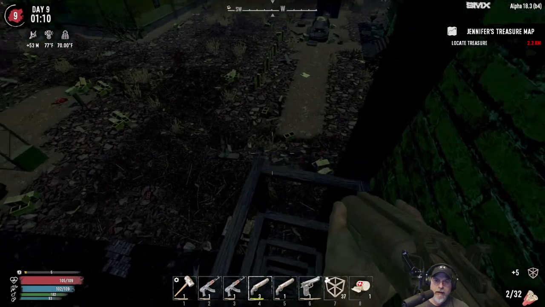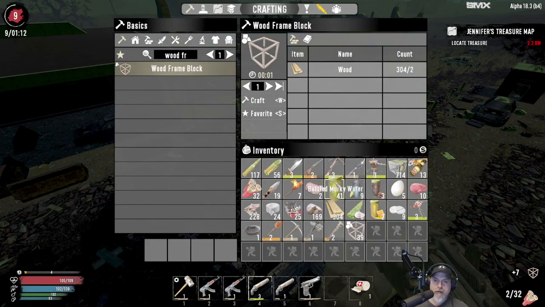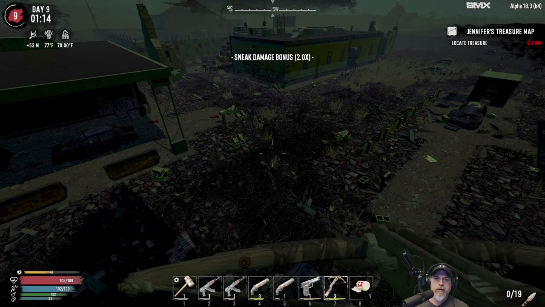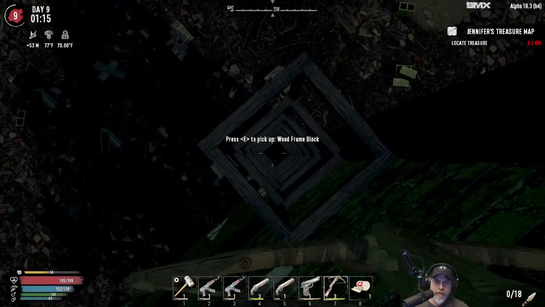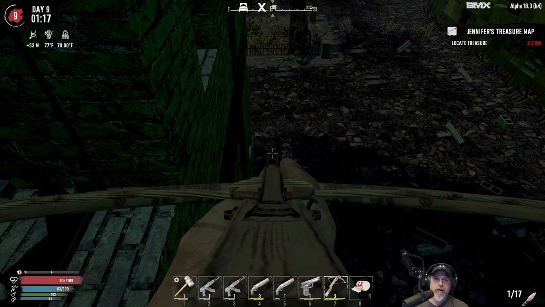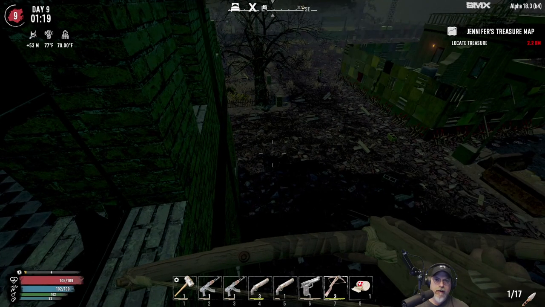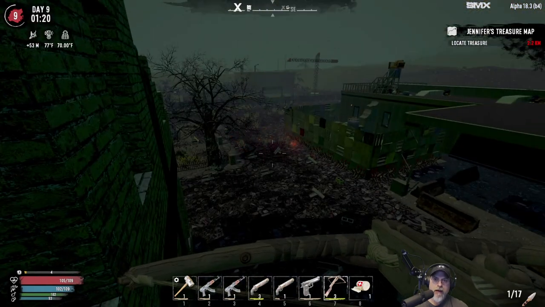Is that guy down there a feral or just a normal? Oh, shoot. I was going to put the hunting rifle in there. Yeah. He is a feral. He doesn't know where we are, though. Oh, I guess he does. He's trying to get to us. Does he know where we are? I think we might have lost him. And there's another one.